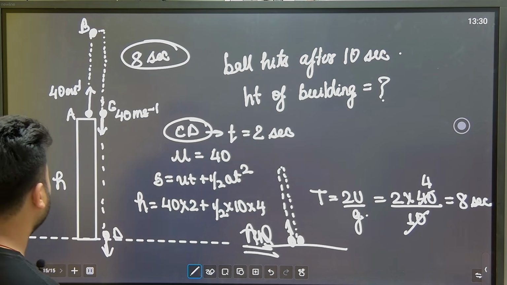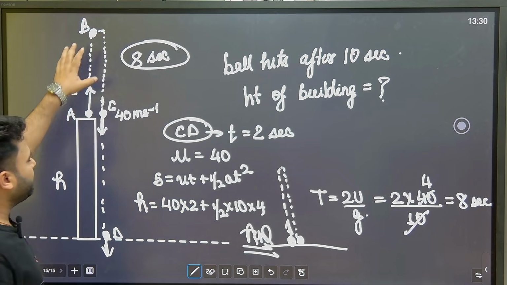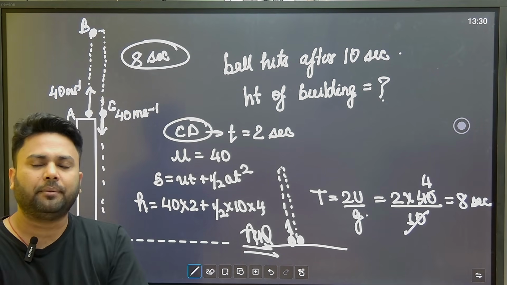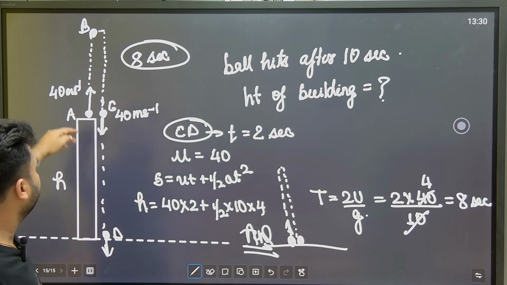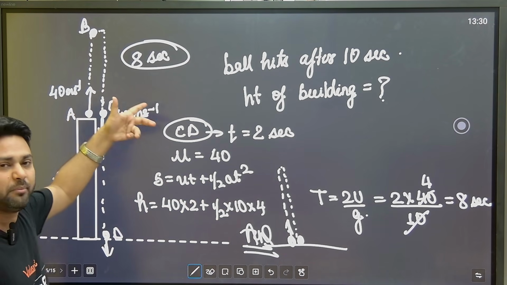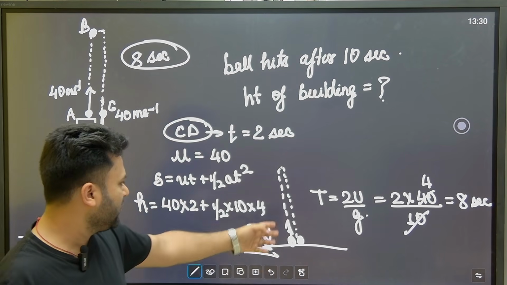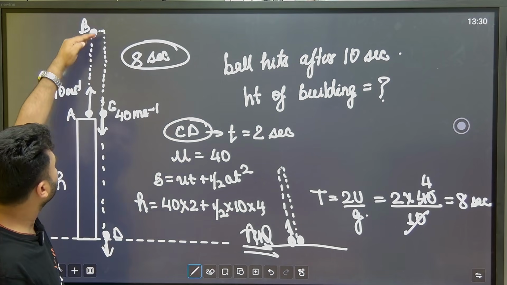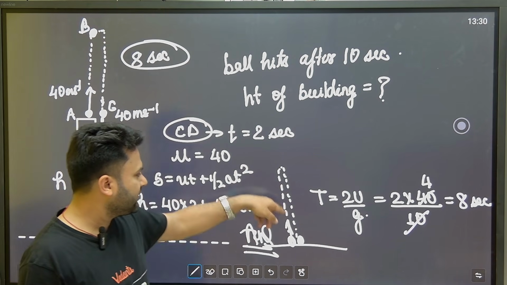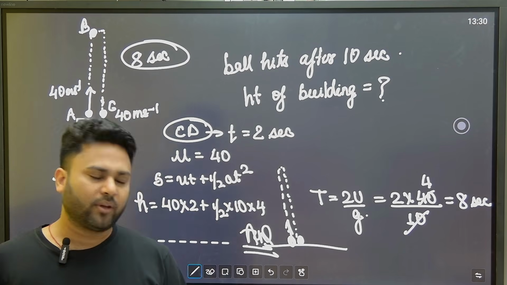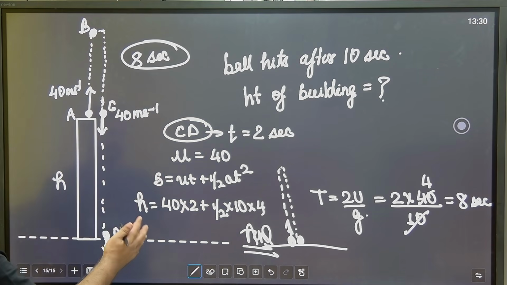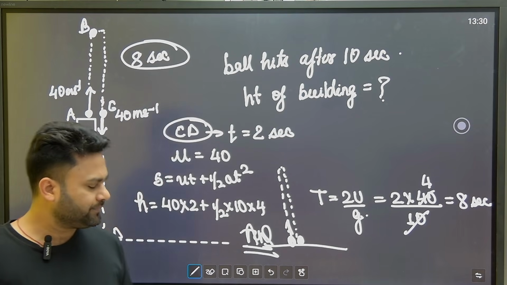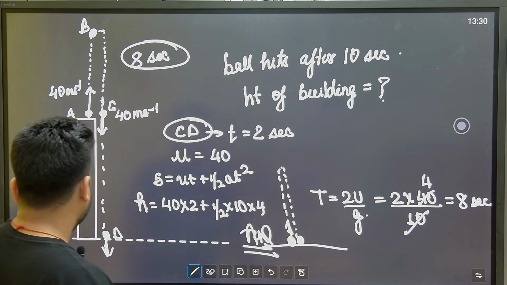Okay. So this is a very good example to practice also. Direction of motion, how we are taking plus and minus, and also same level, same speed. Here we utilize this formula also, time of flight. This time taken from A to B, B to C, like this, 2u by g. So you can practice this kind of questions. Clear?